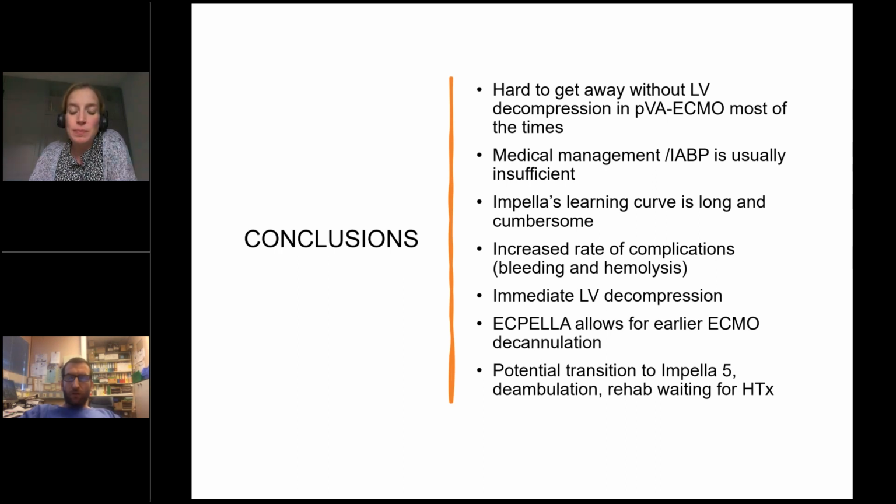So all the heparin goes through the Impella itself? No, so some heparin goes through the Impella, and that's the purging line of the Impella. We don't monitor that, and we always use that. And then we use systemic heparin on top of that to achieve an anti-Xa level of 0.3 to 0.5, which is our standard level of anticoagulation for any mechanical circulatory support in the absence of complications, on VA, I mean, obviously.